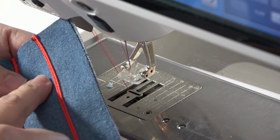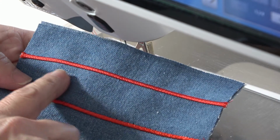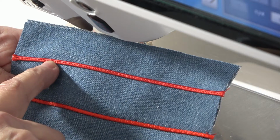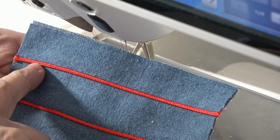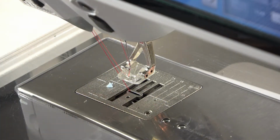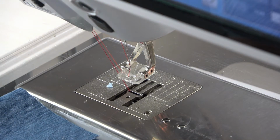And this little guy is soutache. And whenever you work with soutache, it's like two cords that are joined together with rayon thread, and there is a ditch between those two cords, and you are supposed to stitch directly in that ditch. So I use a number 23 foot to hold that so that I can stitch right in the ditch. So let's give that a try.